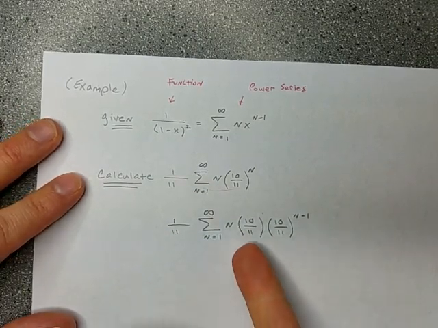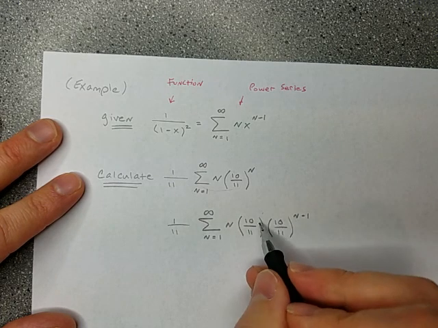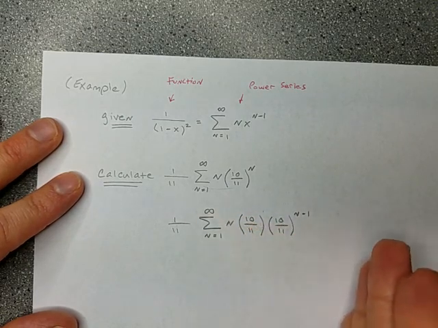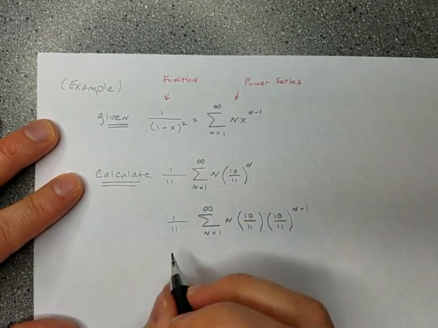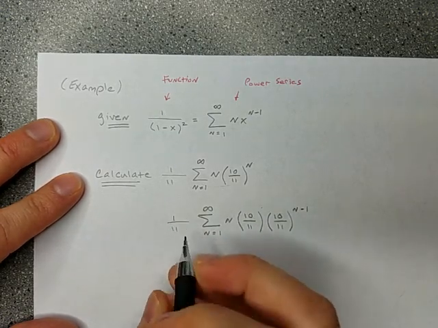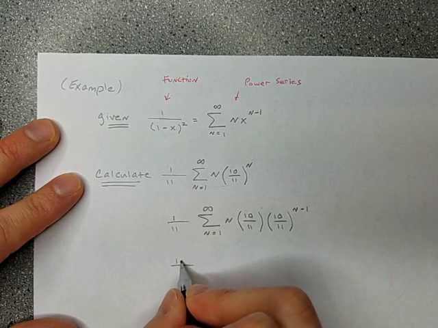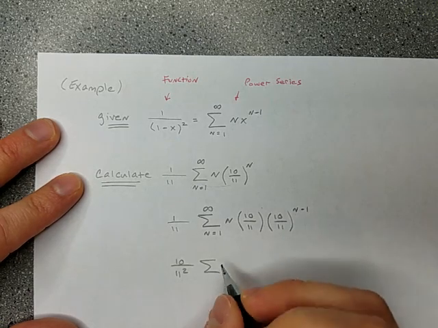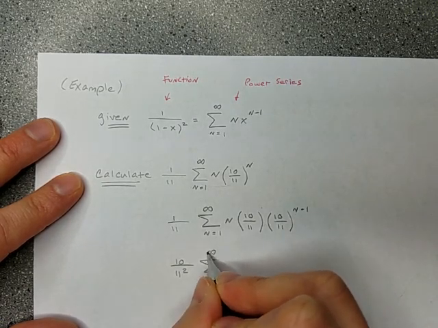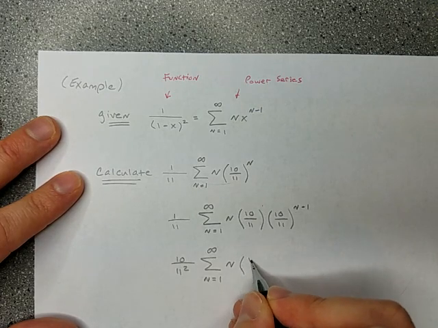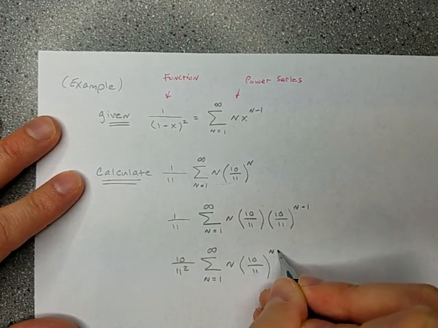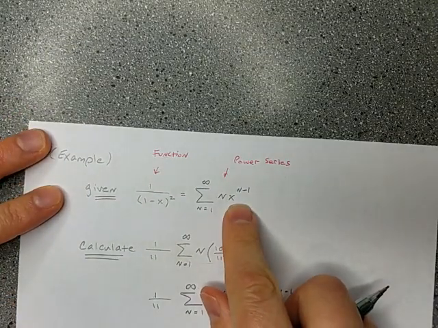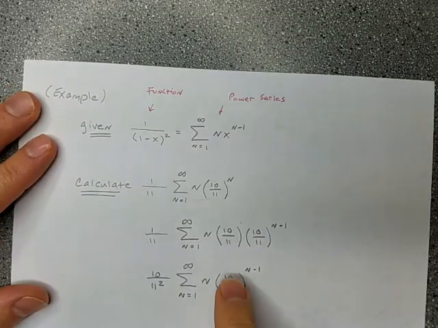Now, that is just a constant. And constants can be factored out of a summation because they are constant. They're the same in every single term. It's like that 10 over 11 is going to be a common factor in this series if you write the whole thing out. So if I factor that out with this number that's already there, I'll get 10 over 11 squared times the series from 1 to infinity of n times (10 over 11) to the n minus 1 power. Now this does look just like that, except the x is 10 over 11.